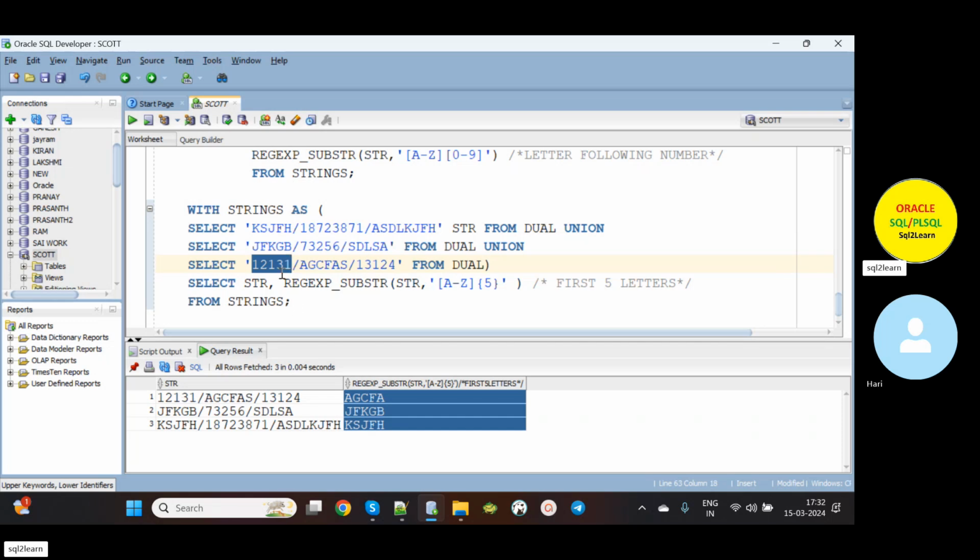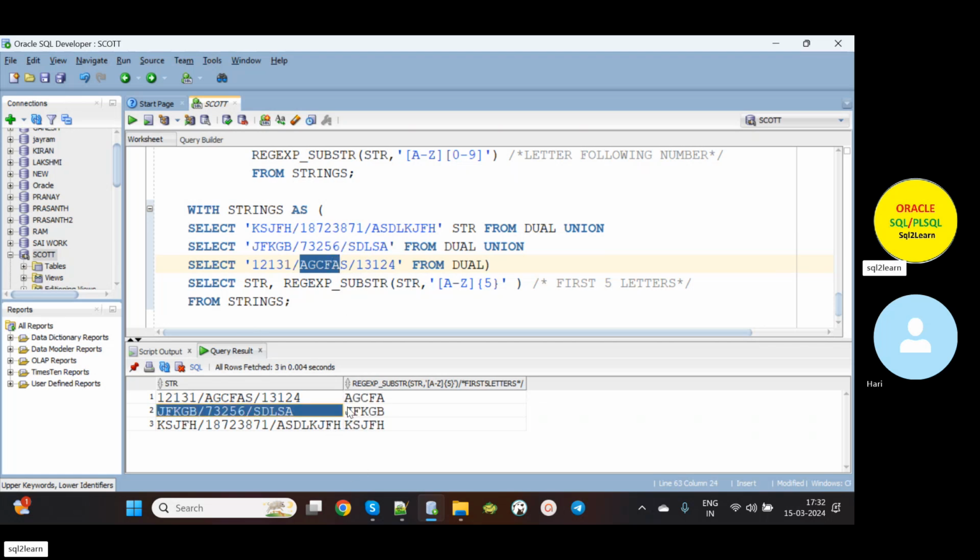So that's why, even though the first 5 are numbers, it is going to return only the first 5 characters. See, AGC, and the next one, JFKGP, and the next one. So now you are able to get only the first character string from your data.